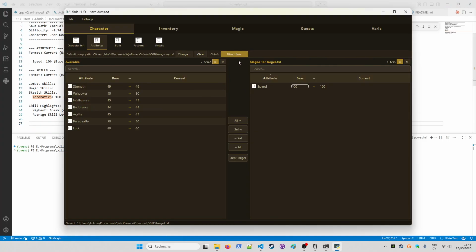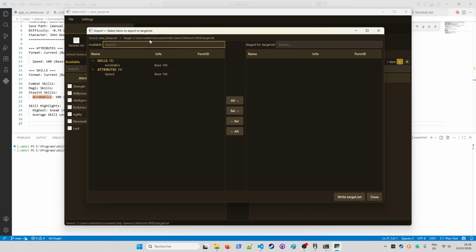But instead of that, I could have done the import filter version, which gives me a view of everything that you've imported. So if you want to, let's say, have inventory items or quests and you don't want to save everything right away, because once you cast the spell or the command, everything that has been sent to the target is going to be directly imported.